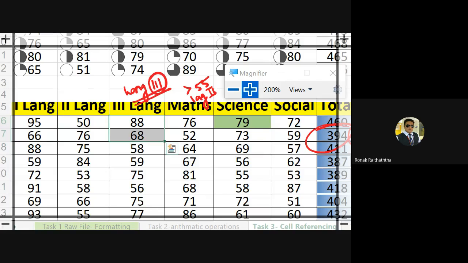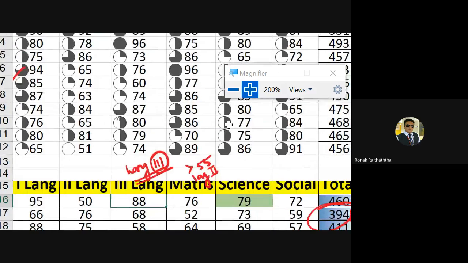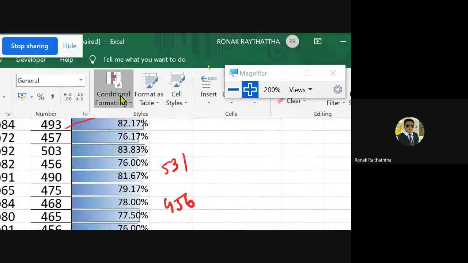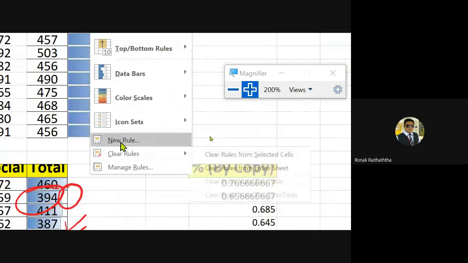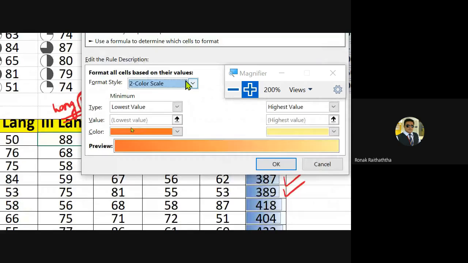So first of all, decide where your cursor should be. Your cursor should be at the place which you want to highlight. You want to highlight the language 3 mark, so you must be on that cell right now. Later on you can change the cell reference as well, there is absolutely no issue on that, but initially I must be there. Then I would go to the Home tab, New Rule, then in New Rule I would go to the fifth option.